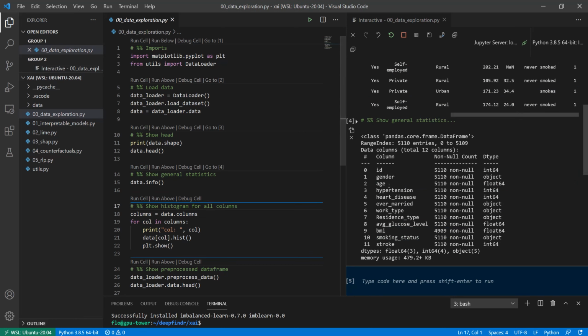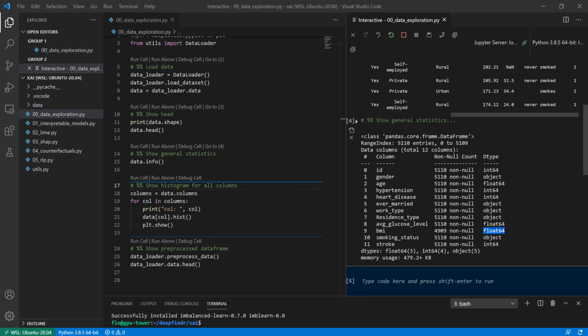We can also run this data.info, which gives us basic information. We see we have a couple of object columns, which basically refers to categorical or non-continuous columns. And furthermore, we have also things like ID, which we probably won't need. Also the body mass index, which is a float value.